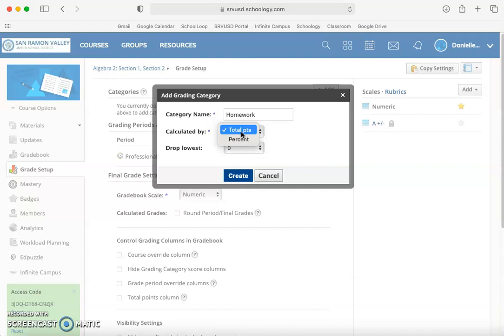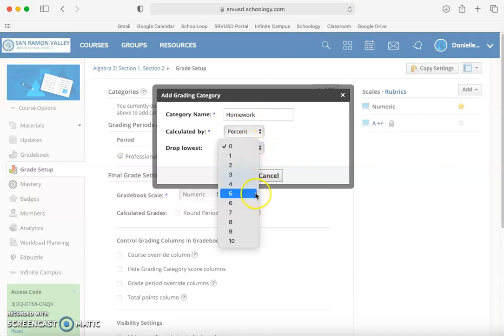If on the other hand you were to select percentage, percentage is going to see 6 out of 6 on the first assignment as 100%, and 60 points out of 100 points on the second assignment as a 60%. When you average 100% and 60%, you get 80%. So the number of points doesn't matter on percentage. They're all basically going to be weighted the same. So for homeworks, I like all my homeworks to have the same impact on their total grade. So I'm going to leave it percent.